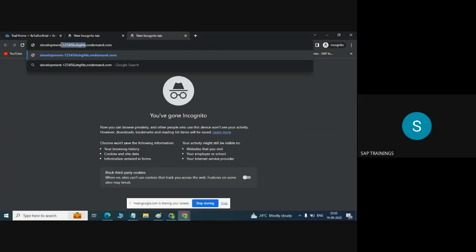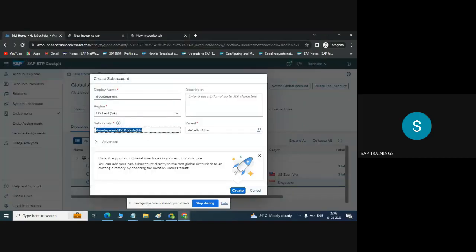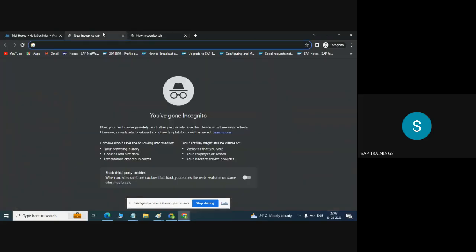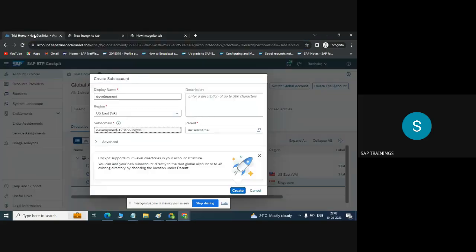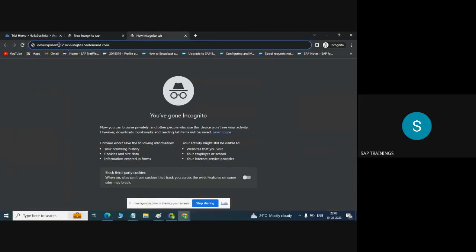How can I give this URL to the users? Can you change it? Can you rename it where you have configured it?" I told him, "Sir, I have configured it here." Can you change it to my own naming convention? It should not be like development or something like that. My company name, maybe -dev, you can give. That's fine. But what is this? How would the users remember all these things?